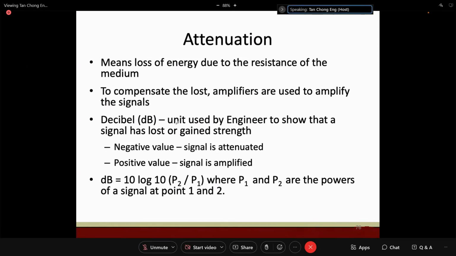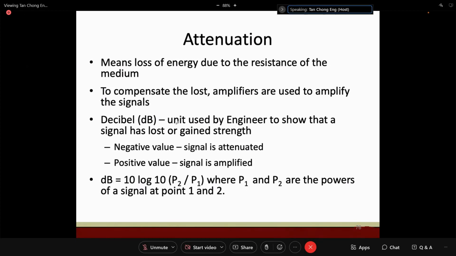Now you have heard about an amplifier, right? Every time you connect to your audio system, you are using an amplifier. You know what the amplifier means? An amplifier is something like a booster to boost your signal, to make your signal stronger. That's why it's called an amplifier. So you can use an amplifier to amplify your signal. And then to attenuate is to reduce the power of your signal. So when your signals experience a lot of noise and a lot of distortion, the signal power could be attenuated. You see?